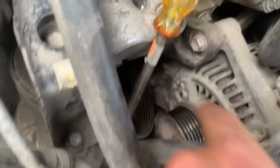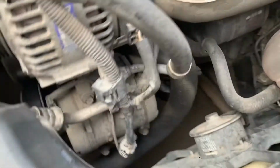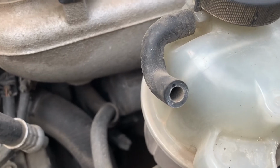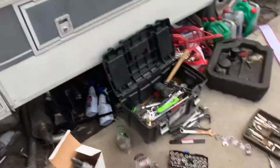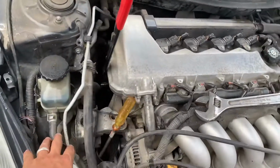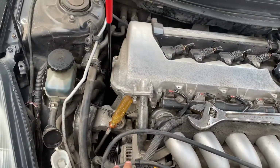And disconnect that bolt, that one. It looks like that one at the bottom. You can see right there. Disconnect a few wires and stuff, and that seems to be it. So before I did that, I disconnected the battery's negative terminal, and then I started doing that stuff. So those are the things that you're gonna need, and I'm gonna figure that out, and I'll let you guys know for sure.